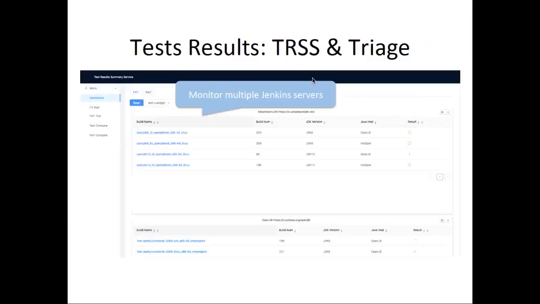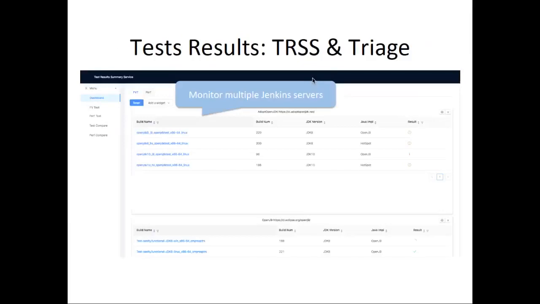The notion here is we should be able to pull any test results from anywhere, sort them, and let you look at the results in interesting and new ways to make triaging simpler.